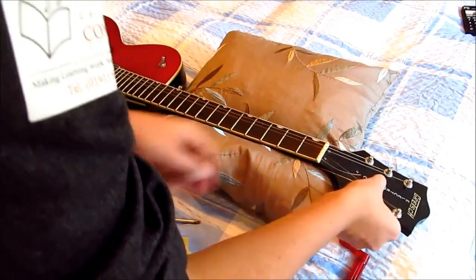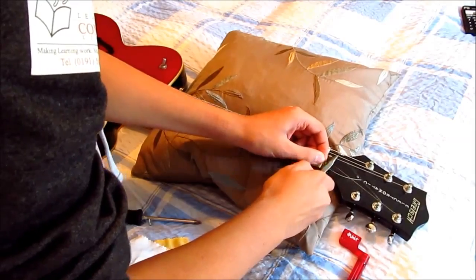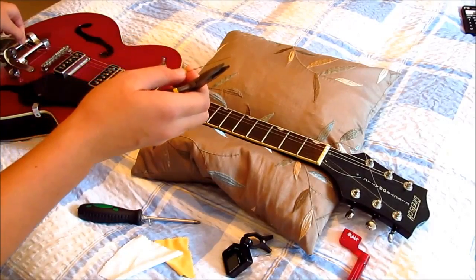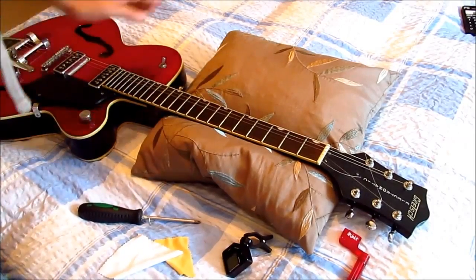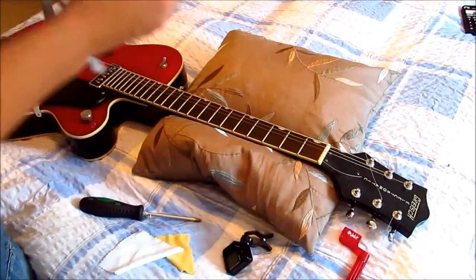So I'm just going to cut this now. Remember to hold it and take it off the Bigsby itself. And I know that I'm not going to use these strings again, so I'm just going to put them to the other side. I'm not going to put a knot through them because it's going to take too long.